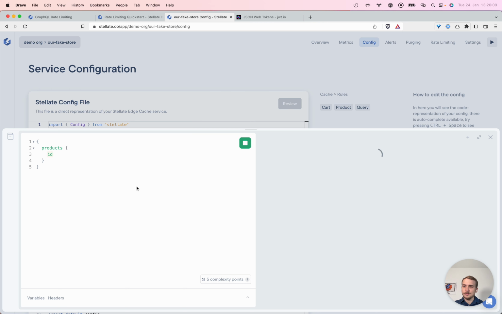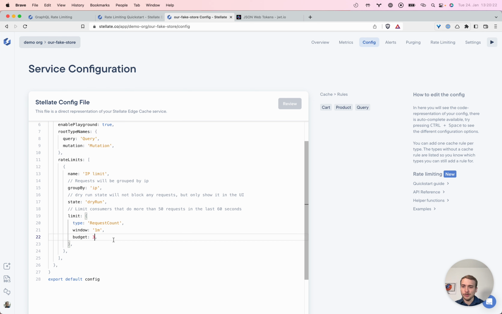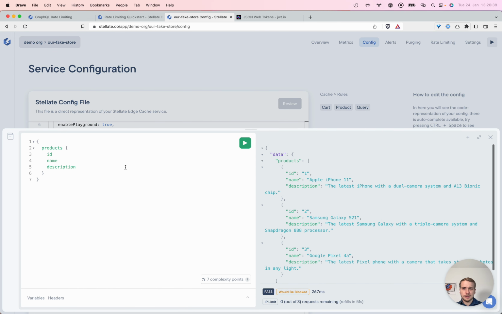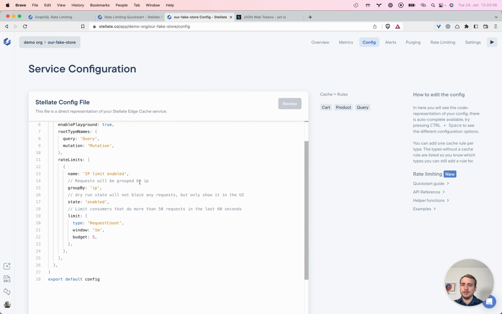And I think I can even send this, thank you, GraphQL for auto-completing. And we have the description. All of this is working. We just set 2. Now we sent 3 and number 4 would be blocked because we have a limit of 3. So 4 is not allowed anymore. Let's increase it to 5 and actually have this enabled. And we can also be more descriptive in the names here of our rule. Let's submit that. It will be applied globally in all our locations in a few seconds. It's a new name, so it is a new limit. And there we go. Now we're actually blocked. We just set up rate limiting in about a minute.